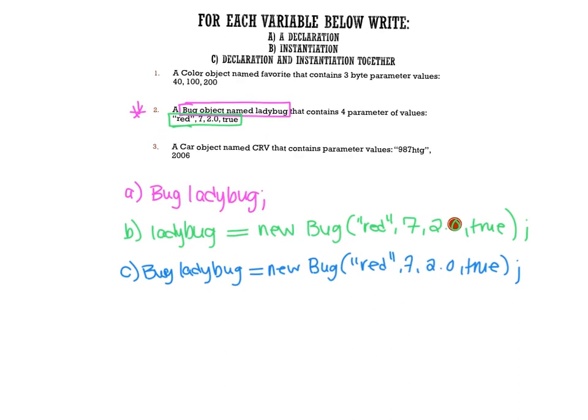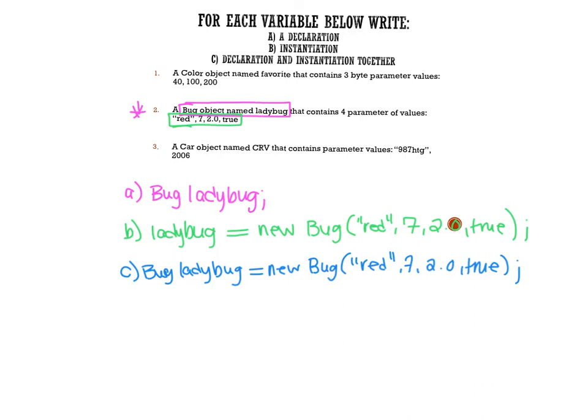I do want to touch on this: if you for some reason were to have an object with no parameters, please note that those parentheses would just be an open parenthesis and then a closed parenthesis. Just keep that in mind, but most objects will have a list of characteristics, so you don't need to worry about that.